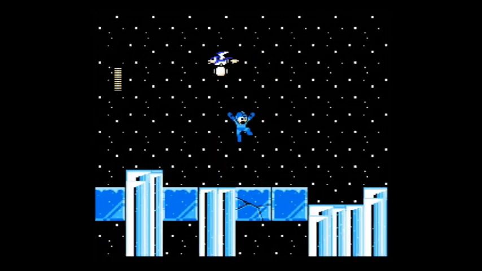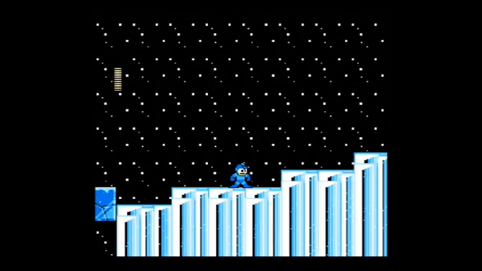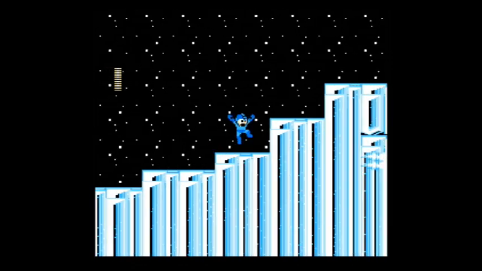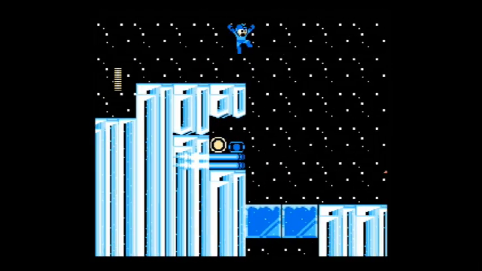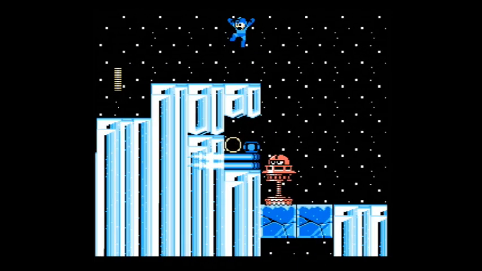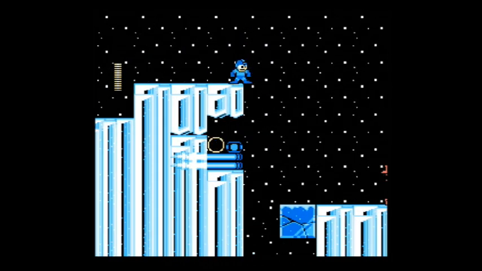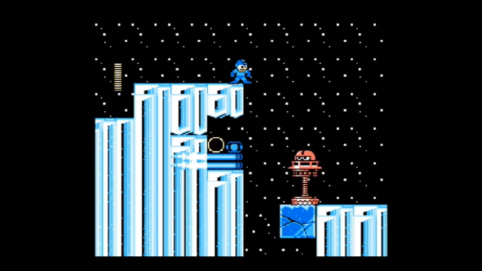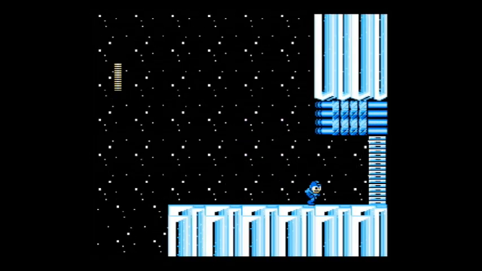And we also have... I forgot to mention earlier that the stage has miniature versions of the hopper enemies, and they like to break the ice under you. Or, not under you, but the ice that you're about to step on. And here's a big one. Go ahead, break that ice. Oh, it's gonna respawn, isn't it? Well, it's fine.